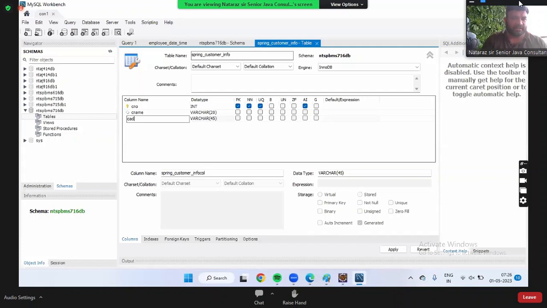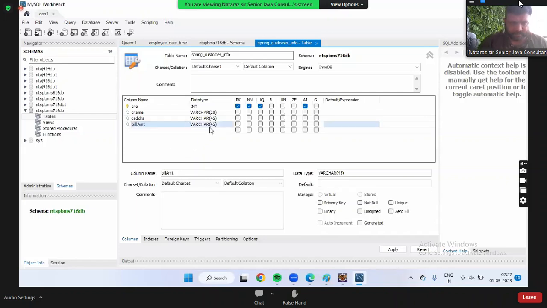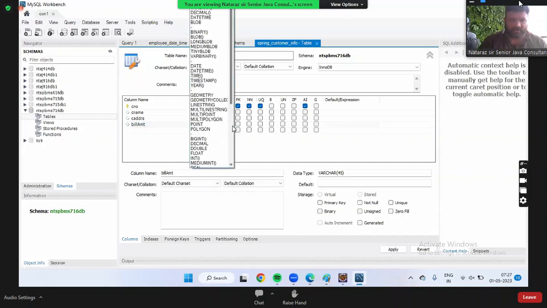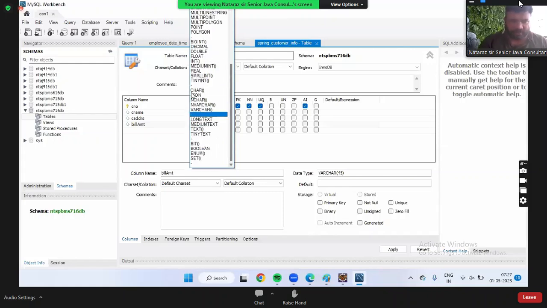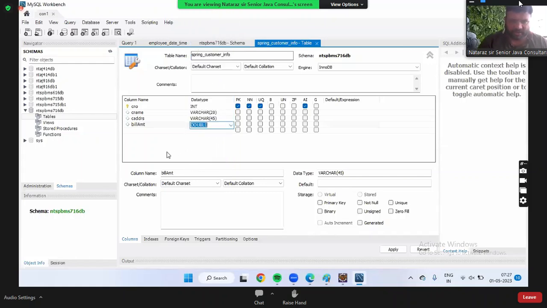What is next? CADD is there, C address, ADDRS, varchar 45. Next, what are the columns, guys? Bill amount. Here we have float data type, if I am not wrong. Float is there, double data type, both are there.